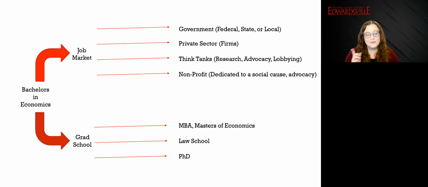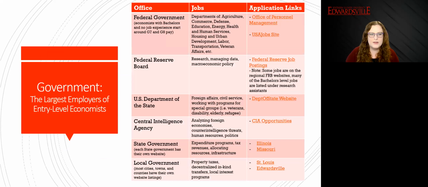It's actually strange. We send more students to law school than political science does. Now that's a nice little bragging point. Or you could go, if you're really devoted, you really love the academic life, you want the title doctor in front of your name, there's always the PhD route too. That one's the toughest one, but let's talk about it. First, let's talk about the job market piece. So places where you can get a job.